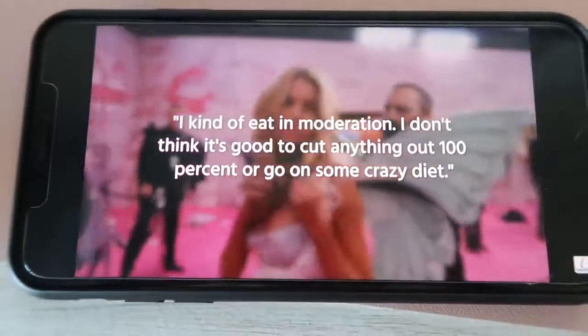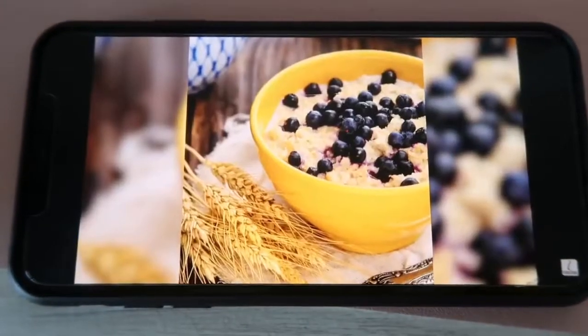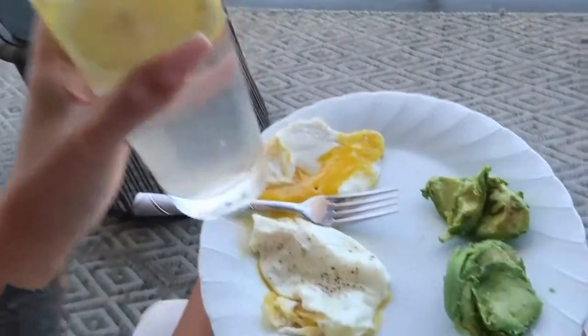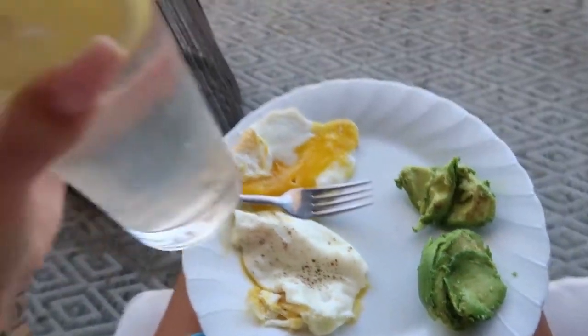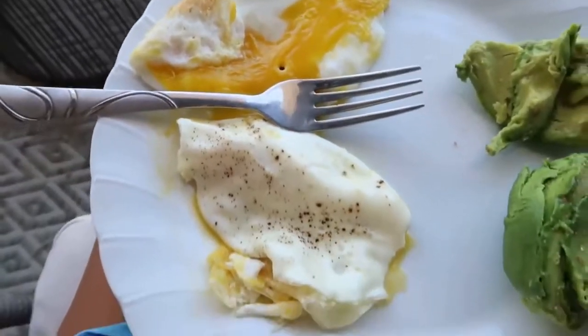Today is Stella Maxwell. For breakfast we're having eggs and avocado, then yogurt and granola, and then chicken salad. I'm going to try not to eat anything other than what she eats. Outside this morning with eggs, avocado, and lemon water — all the angels drink lemon water. This breakfast has healthy fats, proteins, and lemon water which is good for your metabolism. Sunny-side-up eggs gone a little wrong, but that's my attempt.